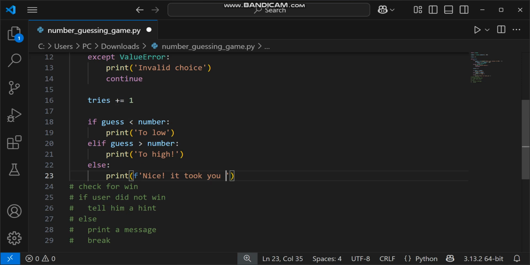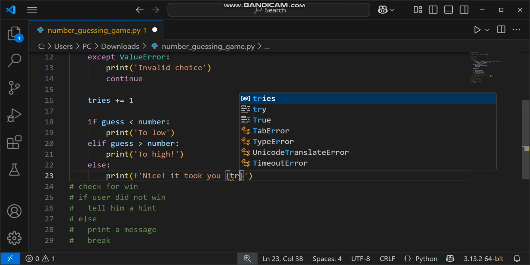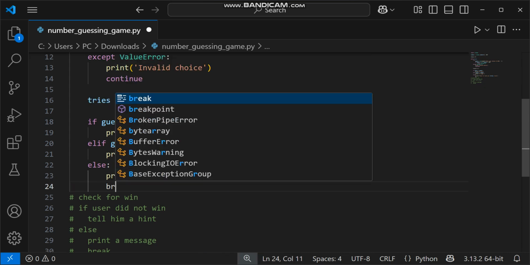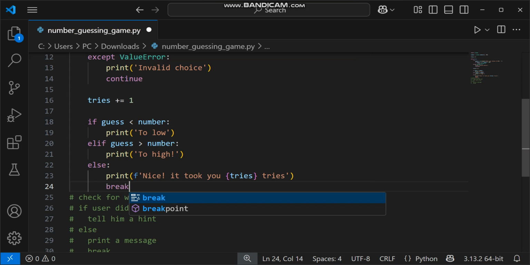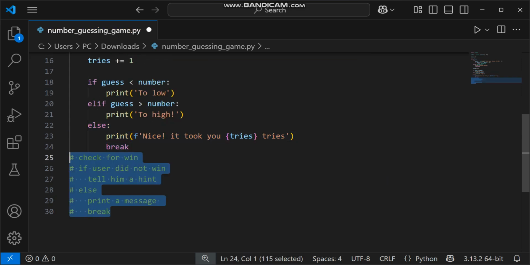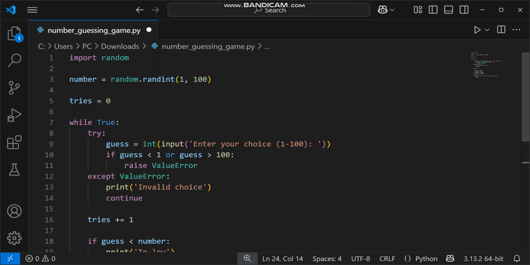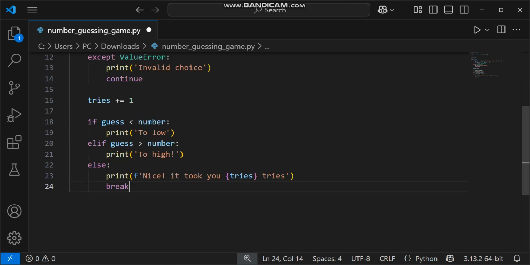So nice, it took you tries. So this tries here is actually our variable, and then we want to break out of this loop. So we are done with this. Let's test our program.